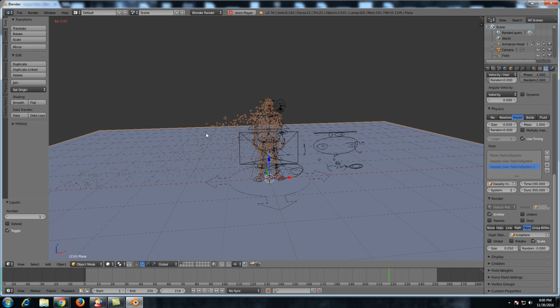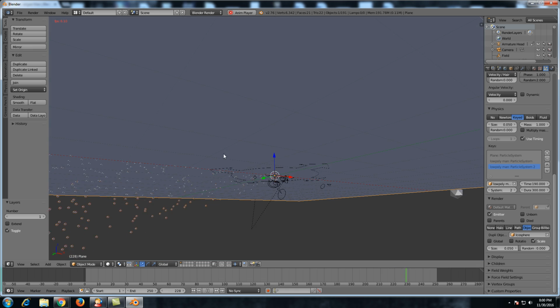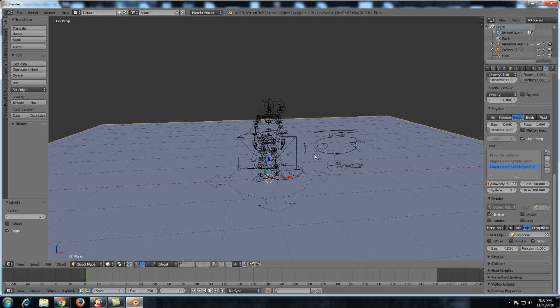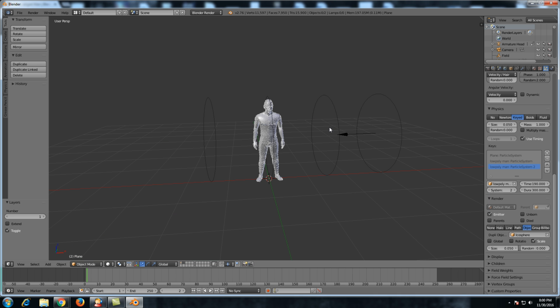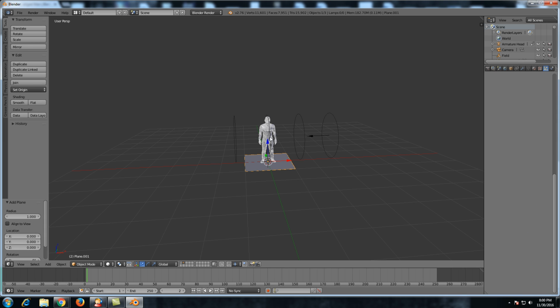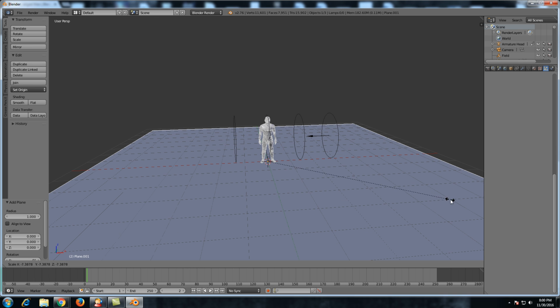Now, of course, we want it to actually hit the floor. So we actually need to add a floor on this second layer, because that's where the particles are. If we hit Shift A, add a mesh plane. There we go. Scale that up.